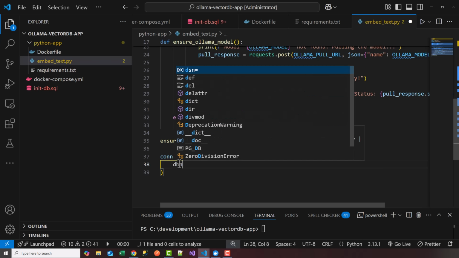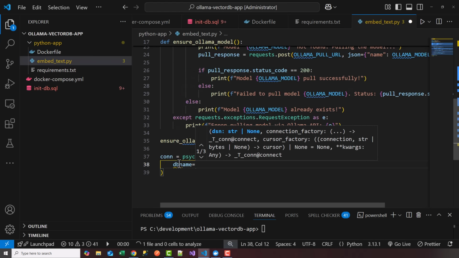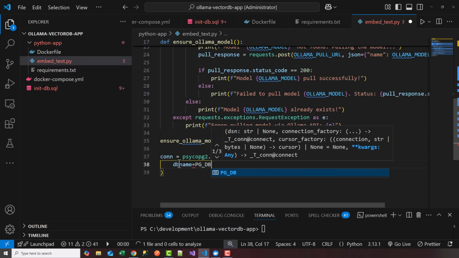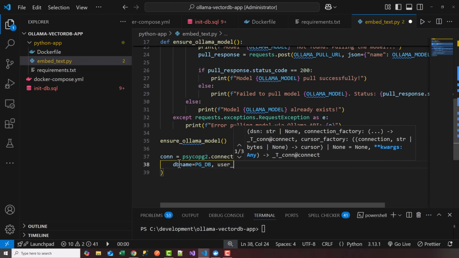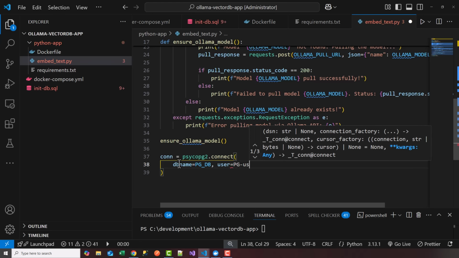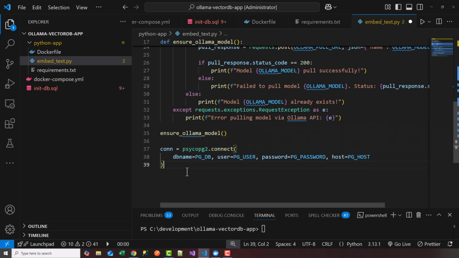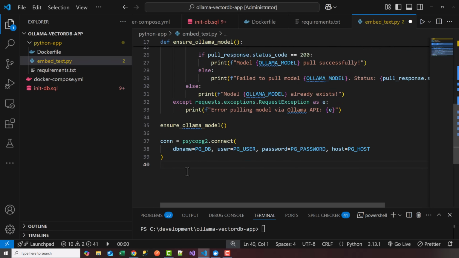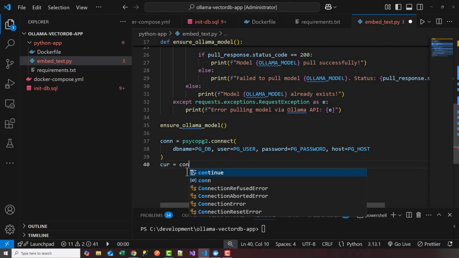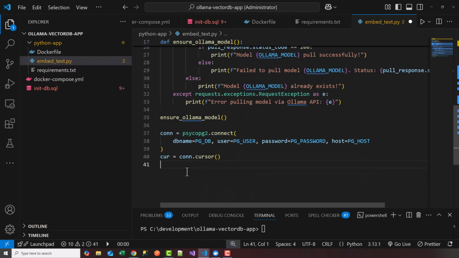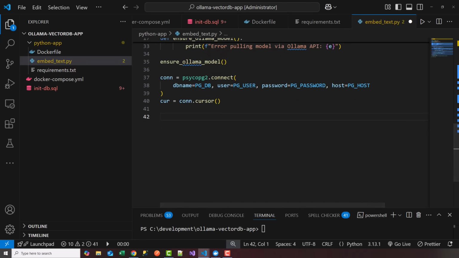Our DB name is going to equal PG_DB, our user is going to be PG_USER, password is equal to PG_PASSWORD, and finally the host is equal to PG_HOST. Perfect. We have our connection, and then we just use the connection to open a cursor. So connection.cursor.